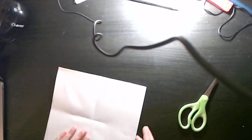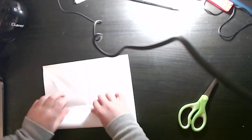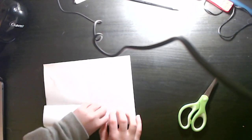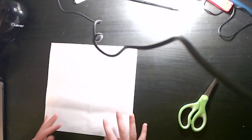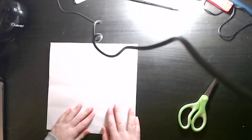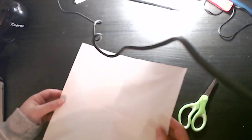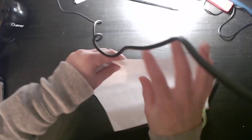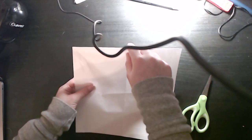Now, what you're going to do is fold this edge up to that pinch, and make a pinch on the right side. It doesn't really matter what side you put it on, but I prefer using the right side, so if you want to follow along easily, I recommend doing the right side. Now, I'm going to do this in the air because it's easiest to see.